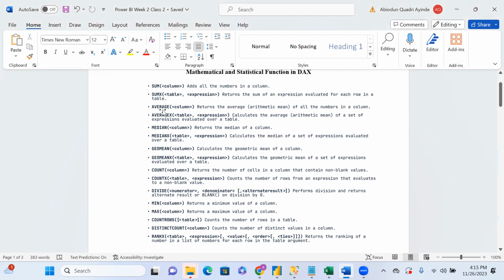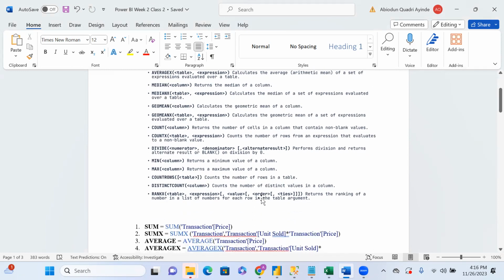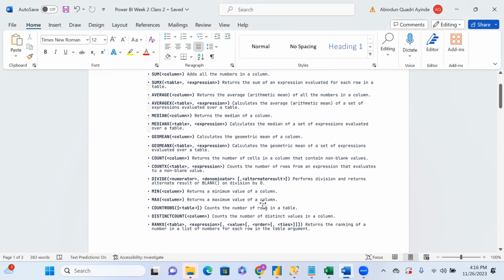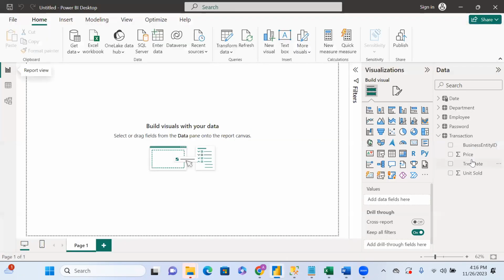But to start with, I will write each of these DAX expressions using the transaction table that I attached in the mail I sent to you earlier today. We also pulled the transaction table into our Power BI yesterday, so I have it here already, and I will use that.